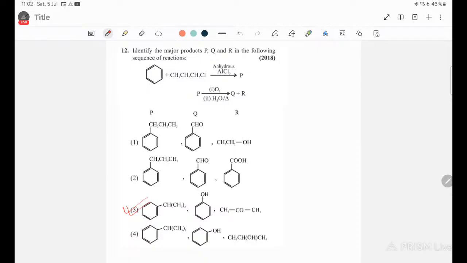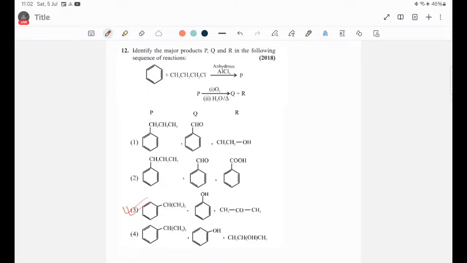I will give you the mechanistic part also, because in our regular class we didn't show you the mechanism, since you don't need the mechanistic part in the regular board classes. That's why I show the mechanistic part in this class. But do you know what the keyword, or the command word, is in this particular question?